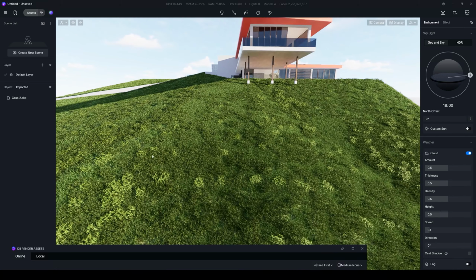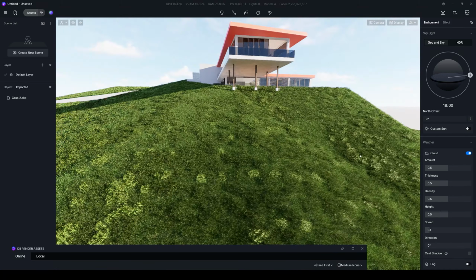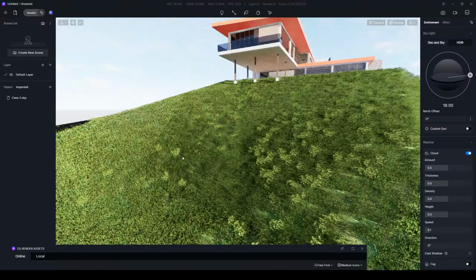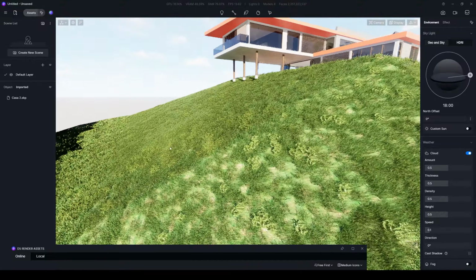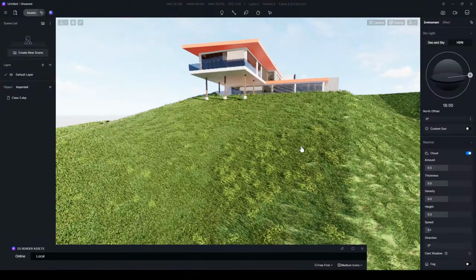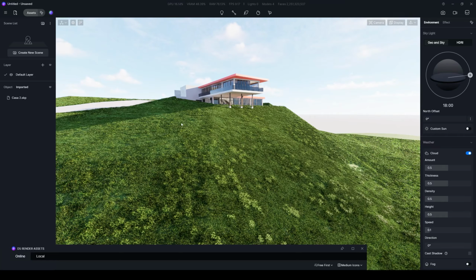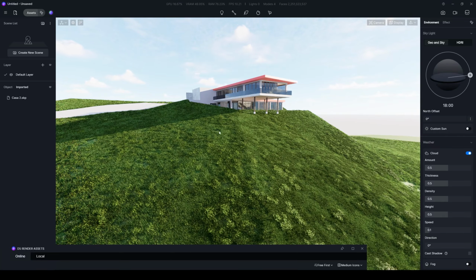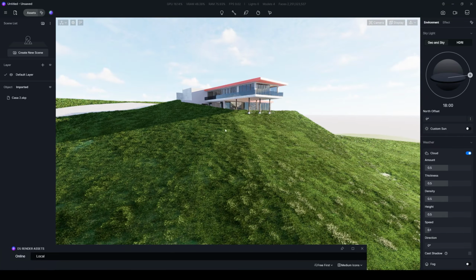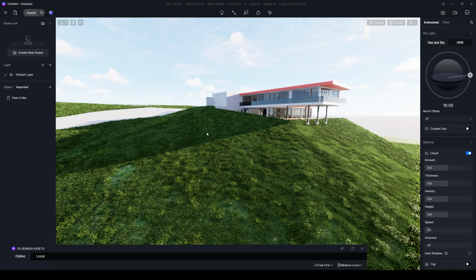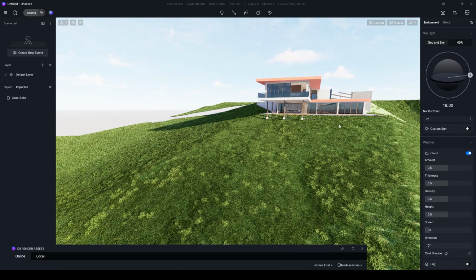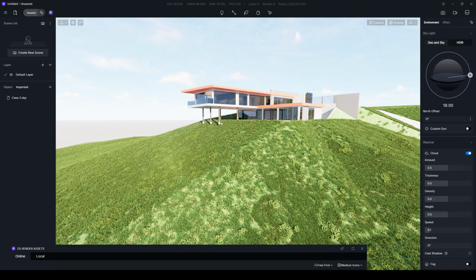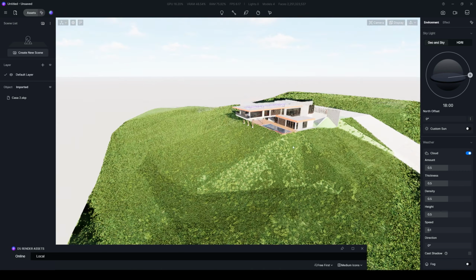You can see a grass layer, some kind of bushes, some kind of weeds, etc. Not too bad. We can use this. It's fast and effective. If your computer is fast enough, why don't you use this? But in my opinion, this is cumbersome. Twinmotion scatter is way faster.